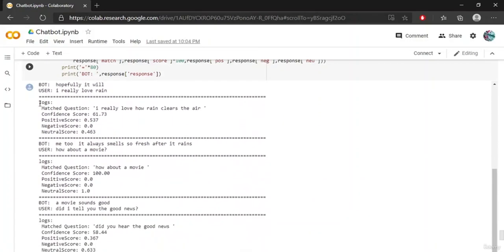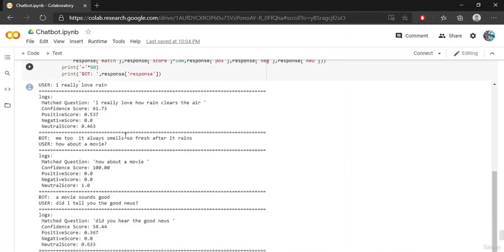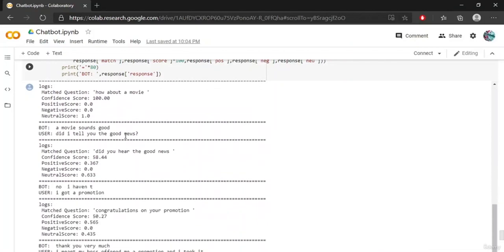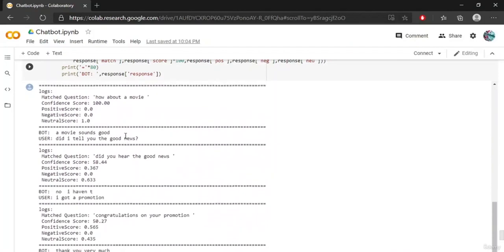And then these are our inputs that we gave to our chatbot. And as you can see over here, this particular input, I really love how rain clears the air, has the highest positive score. So basically it says that this query is positive in nature, and after positive it is neutral in nature. So over here we can see that our chatbot has performed very well.